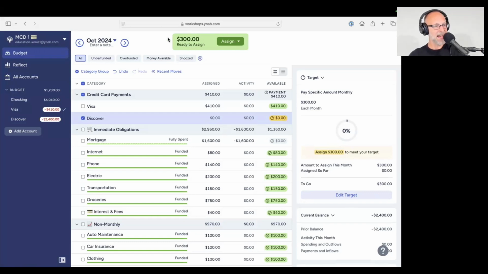So I'm going to take that last chunk of available money, assign it directly to my payment category, and the category turns green. And now I can see I have $300 set aside to send to Discover. And again, with the Discover, this is a process that I'm going to repeat every single month until I've got that card paid off.